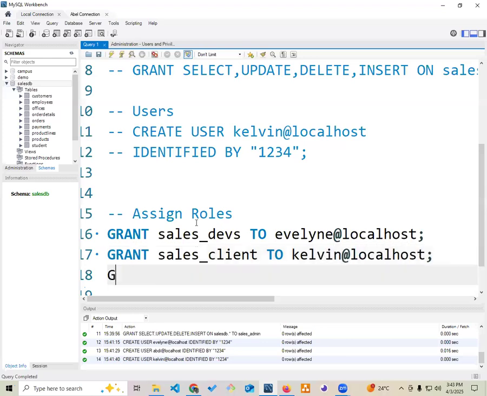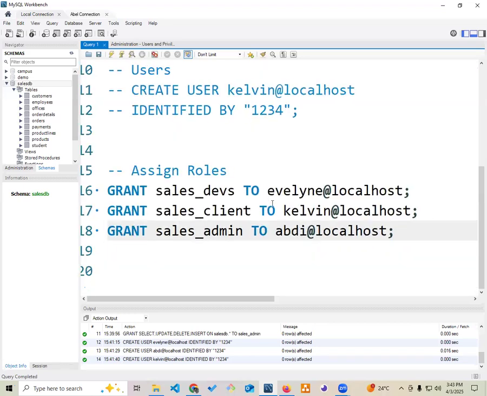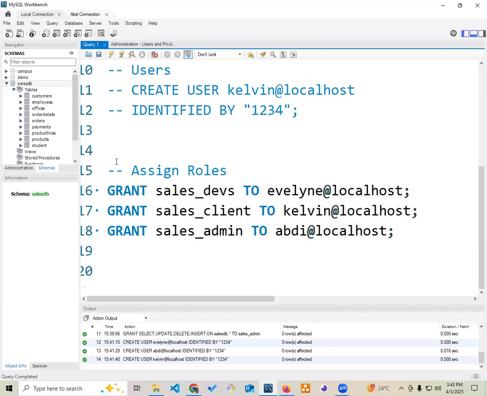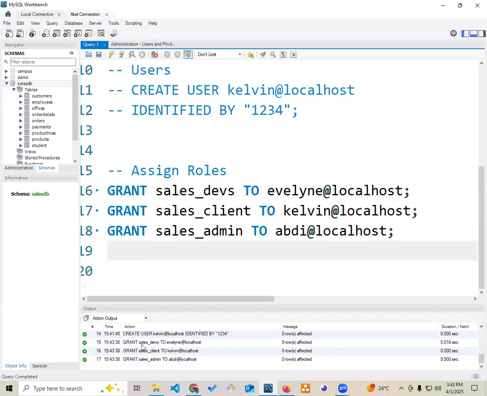Finally, grant sales admin to Abdi at localhost. Like that. So we have the grant sales devs. Where am I getting this? These are the roles that we created earlier. So once I execute this, let's execute from the top. We get the grant sales to that.